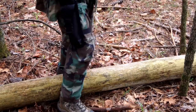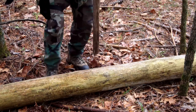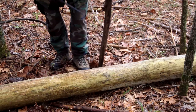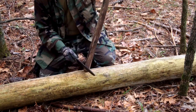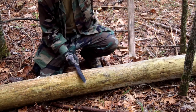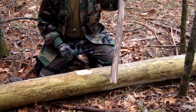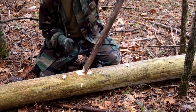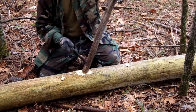Now, what we want to do is take the smaller end, okay? Got to put on the old lanyard. And generally, if there's any bark on these old dried pieces, you'll want to cut it off, which makes a good fire starter later on, okay? Sometimes it helps to have a little flat spot on your chopping block for your wood to sit on. This is actually pretty good wood to have been laying on the ground.